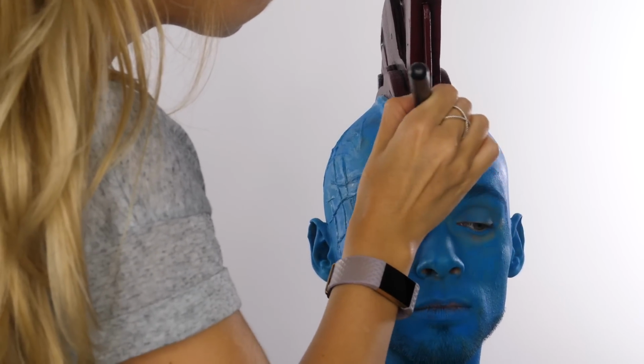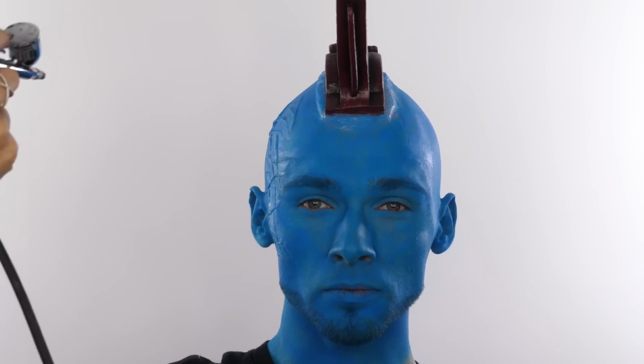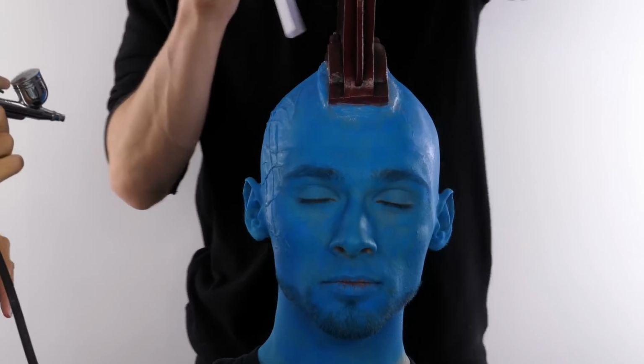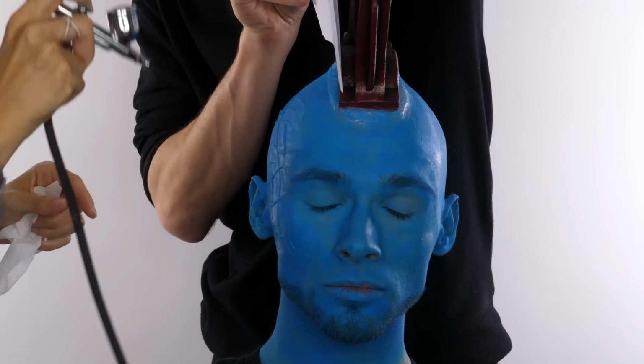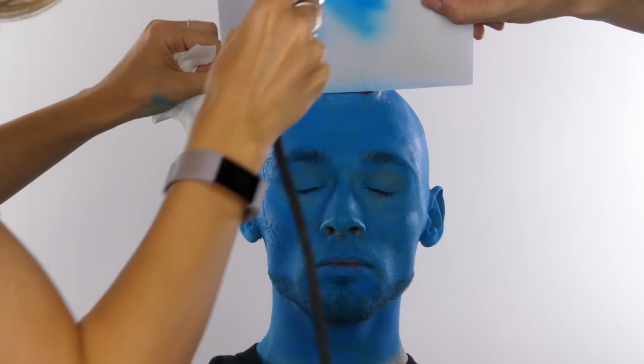So once I'd finished going over the silicone, I decided to pop a little bit of the paint into an airbrush, keeping my PSI between 15 and 20, and then I went over the entire face and head just to give it a nice light dusting for a more complete finish. Now because there's no water in this, there's no fogging, so you can airbrush without that mist in the air.